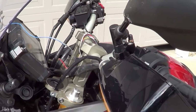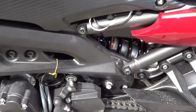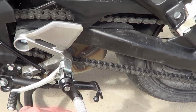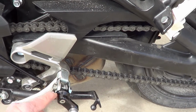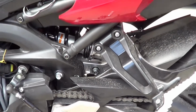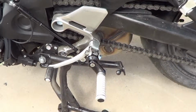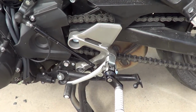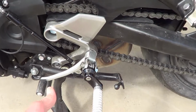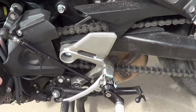Okay, well down on the side of the bike are some of the more interesting add-ons. These are little aftermarket foot pegs that drop the foot peg down, which increases the drop for my feet, makes me much more comfortable, gives me a lot more room. Cuts into cornering angle, but I don't corner that hard anyway, so it's no big deal to me.